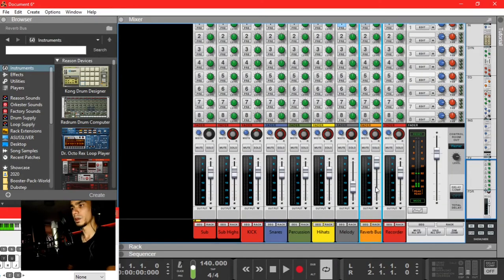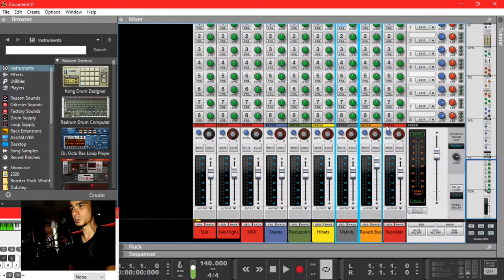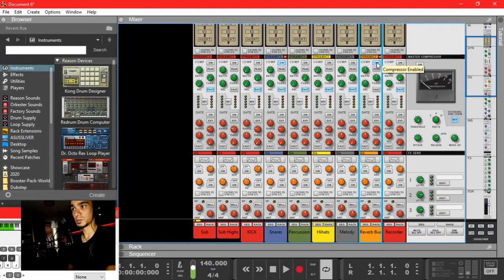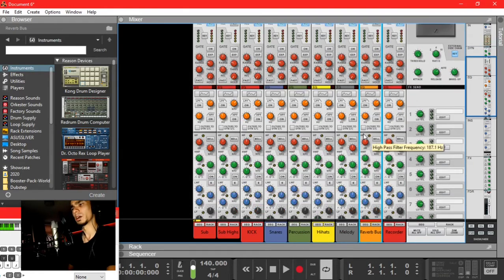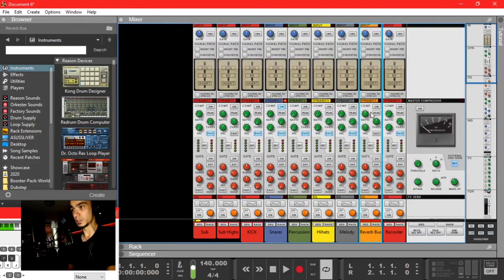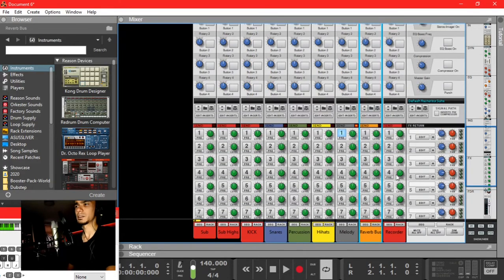Now, why do I put that in? Why do I take it from a send effect and I don't send it to my returns, but I send it into a channel especially just for the reverb? It's because then I have more control over it. If I want to, I can compress it. I can use all the SSL options that I have here. And I just like that. I just like working that way. But you can just use sends and returns for that if you want. So be sure to use a send and return, at least for a reverb or some things that you find yourself using more often than once.